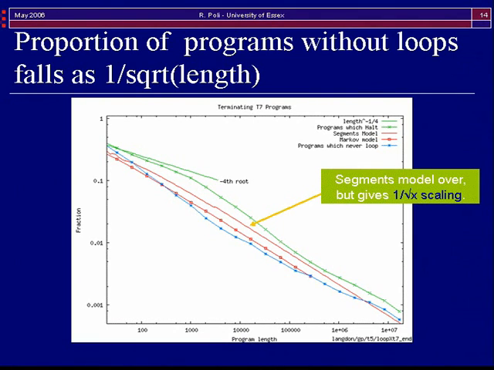Here we've plotted in red the segments model, so that's the straight line, and you can see that it follows the trend of the blue line, which is the experiments, reasonably closely. In addition to that, also plotted there is the Markov model, which is highlighted in red with the square boxes, and you can see that it has the same trend, but it follows the data slightly better. So in other words, the segments model is correctly predicting this 1 over square root rule, which is what the experiments show.